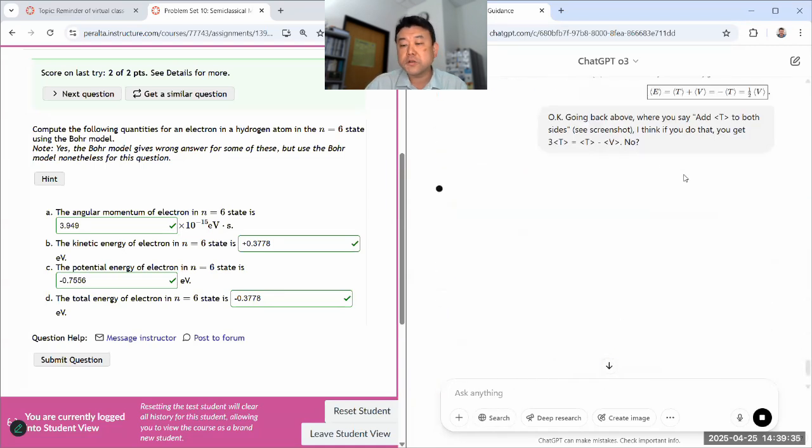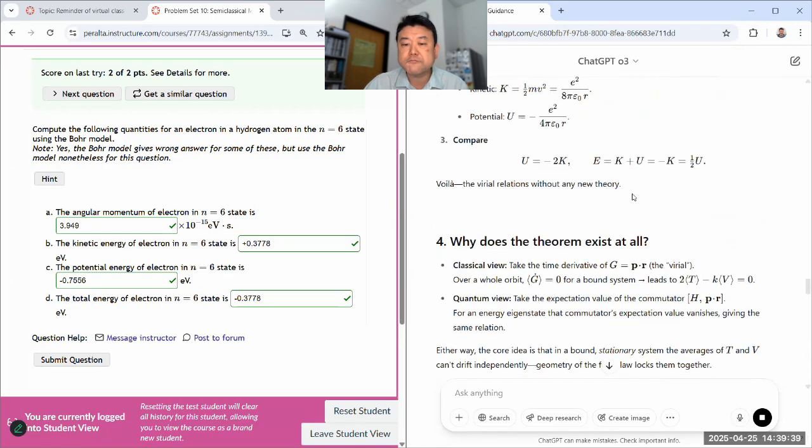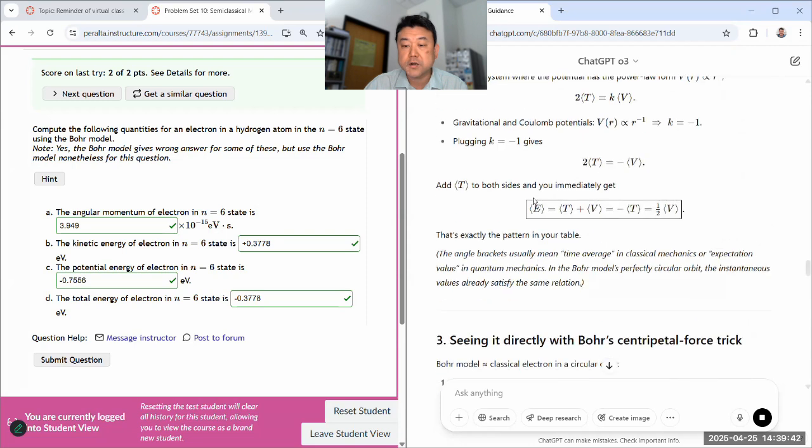The operation you need to do is, I mean, there's an expression you're trying to get to. You are trying to get to the expression for the total energy. So you add 2V to both sides, or I guess add minus T plus V. Yeah, minus T. Then the left hand side becomes this, and right hand side becomes this.